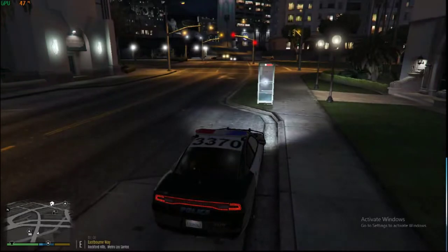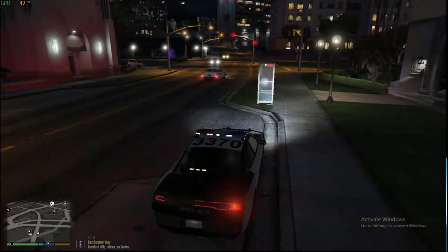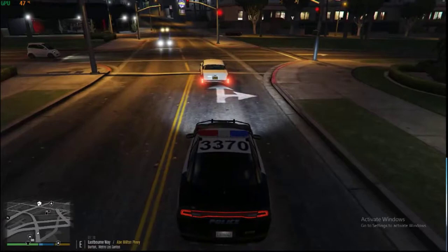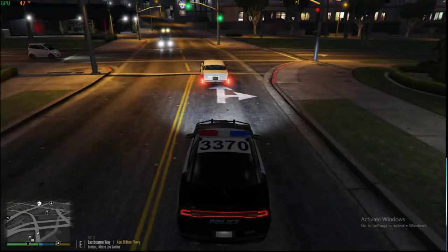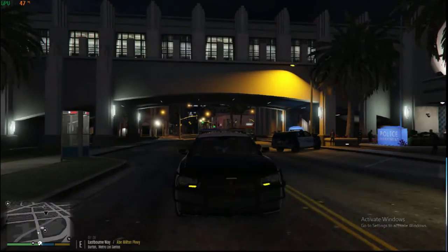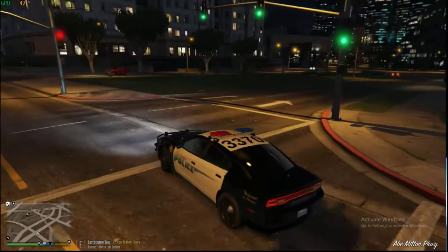This is stage 1, the traffic signal. Stage 2. And stage 3. And also you can even make your headlights a bit brighter. Switch into the spotlights. High beam. Alright, let's get on patrol.